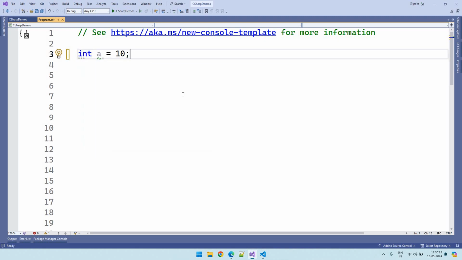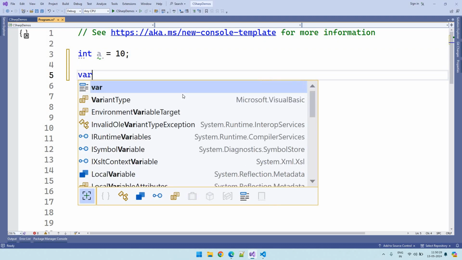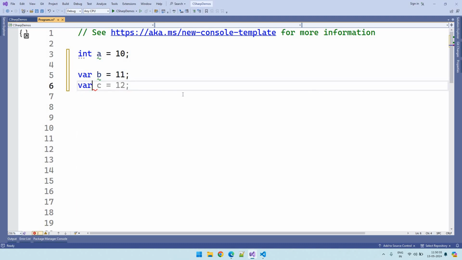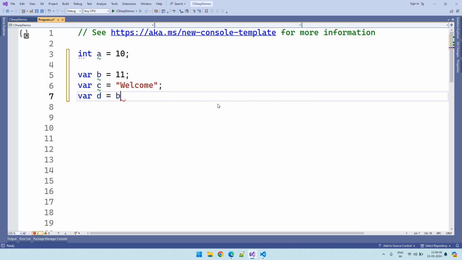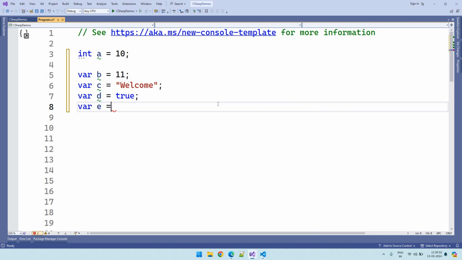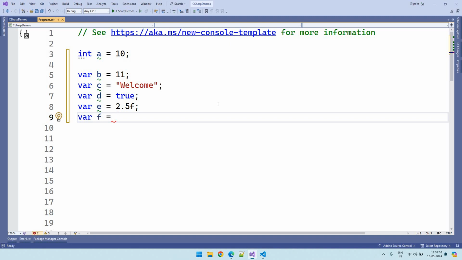But when it comes to implicitly typed variables, we will use the var keyword: var b equal to 11, var c equal to a string, welcome, var d equal to boolean true, var e equal to 2.5f, var f equal to 2.8m. So like this we can define.